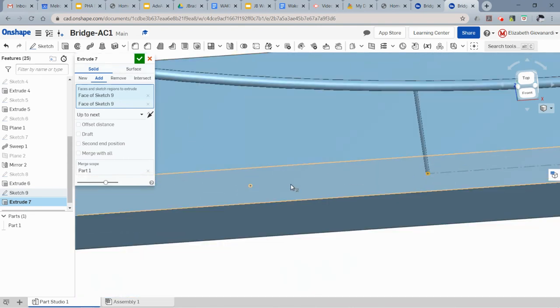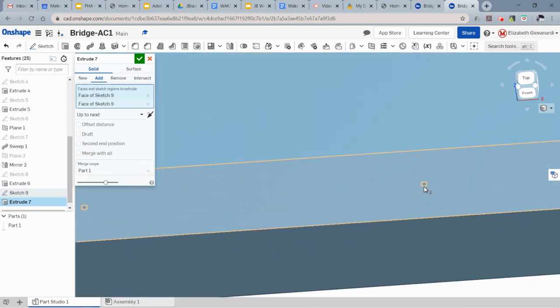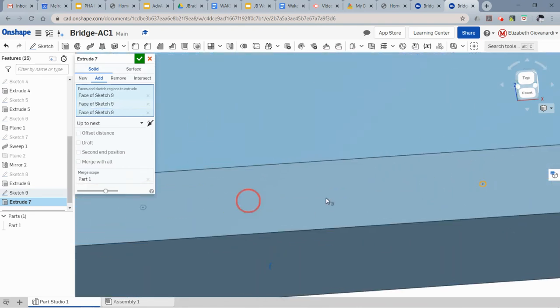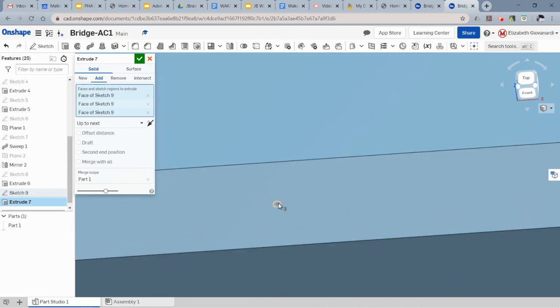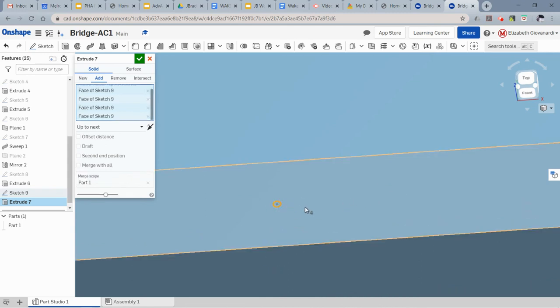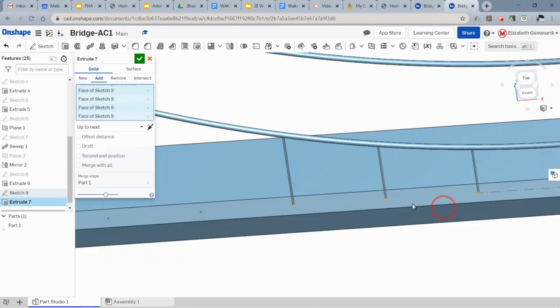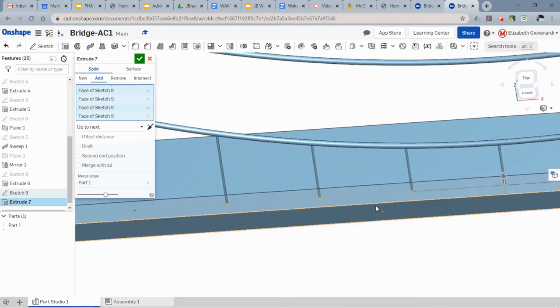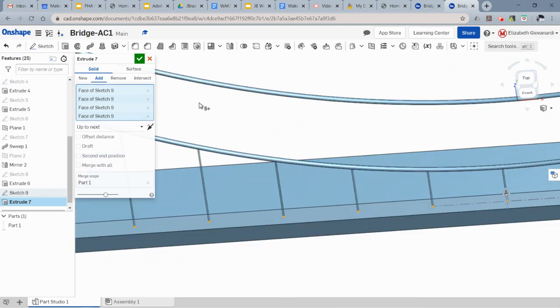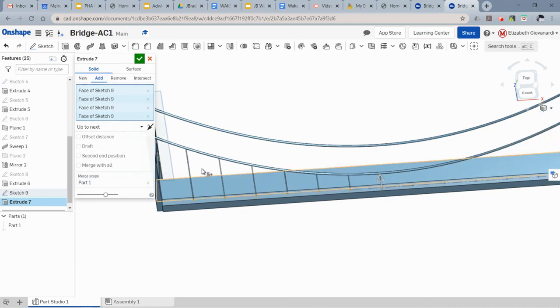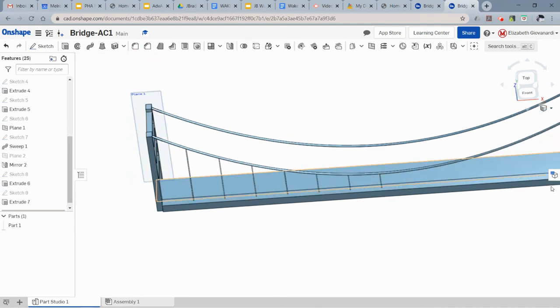And hopefully this works for you as well. Sometimes I get some problems. Just make sure you're getting only the circles. And now you can go through and pick every one of these. I'm going to do that and pause the video. Okay, I only selected the 7 on one side because I'm going to mirror it then.